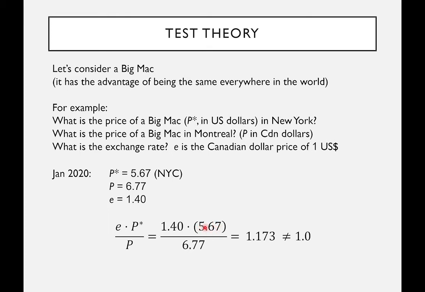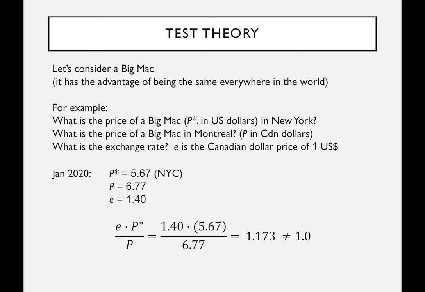If I made this number here smaller, then eventually this would be equal to 1, which tells us that at present, the price of a Big Mac in the United States is too high, which also tells us something, that it's cheaper to buy a Big Mac in Canada. In fact, the basis of this whole theory, absolute purchasing power parity, is the idea that it should equal 1 because it shouldn't really matter where you buy your yogurt or Big Mac. You should be indifferent between the two. Economists like things like this. We refer to it as an equilibrium, in which you do it, you don't do it, you don't really care.